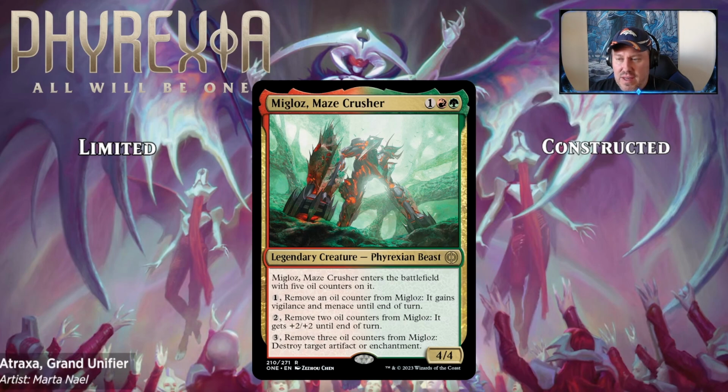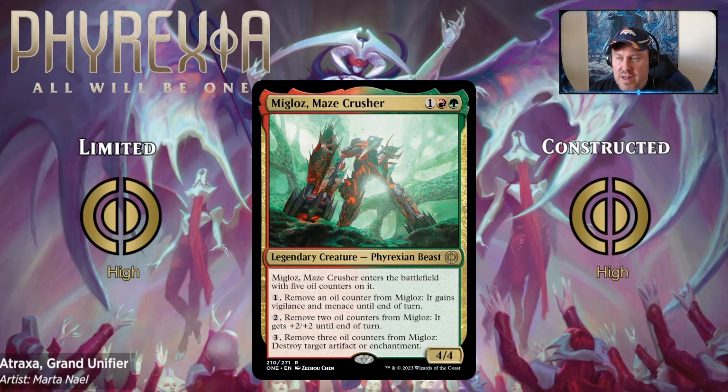That's pretty solid. I bet you most of the time you're going to see the first and the third ability being used the most. Maybe every once in a while you can use its middle ability to boost its power and toughness, but really a solid utility creature, being able to destroy artifacts and enchantments. I'm going to give it a high rating for limited and constructed.